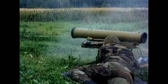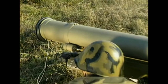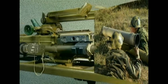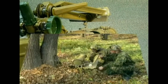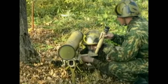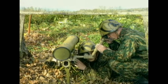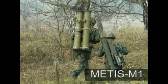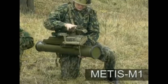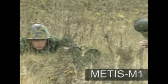And those kinds of warheads are primarily designed for infantry and buildings. They punch through the side or go through an opening, and anything within that void or space that the missile detonates in, it's just going to be a really bad day, because obviously HEAT explosives or tandem warheads are not really suited to engage infantry. These weapons really are primarily used for tank engagements, which makes sense, but they do have the ability to knock out some infantry too, if they're sneaking around in the wood line even, or a building that they're trying to take cover in. A thermobaric warhead would really make a really bad day for most troops.